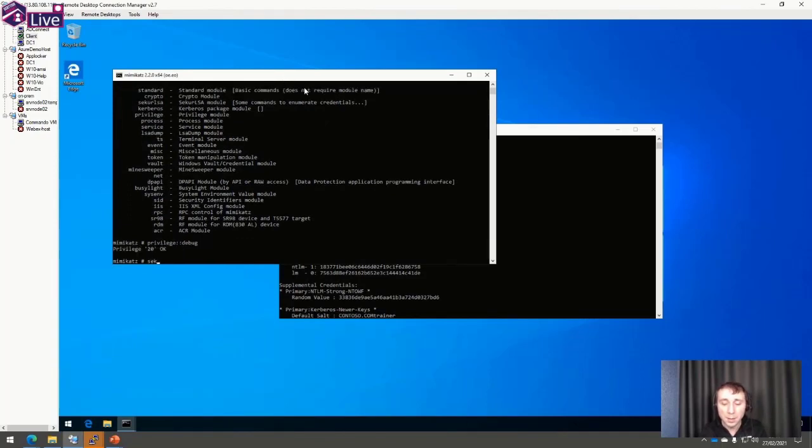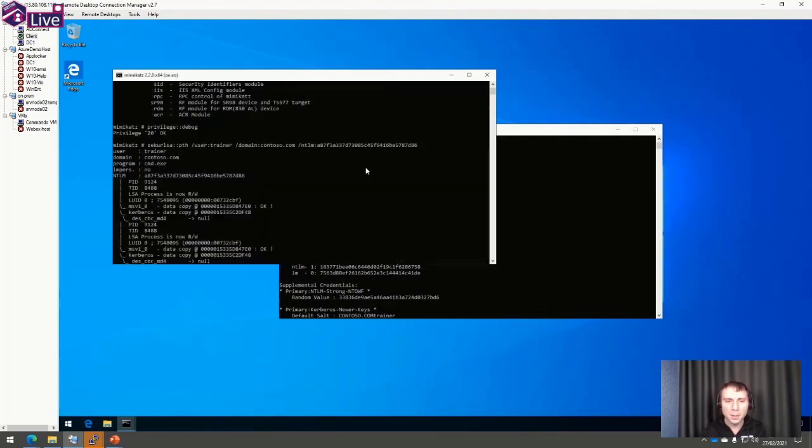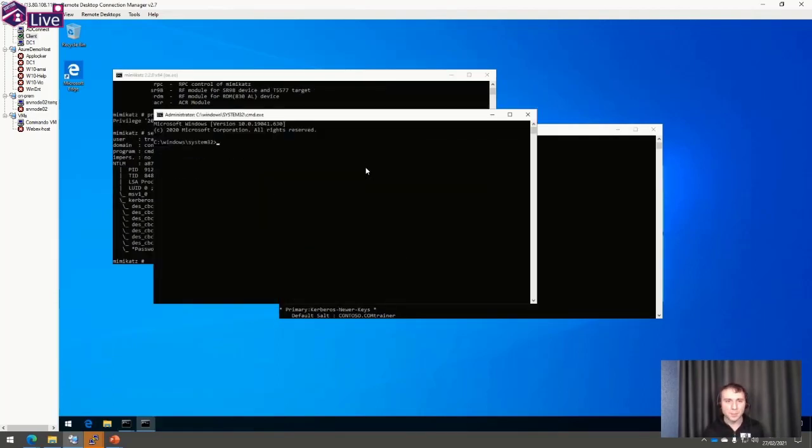And now let's say sekurlsa::pth, which is pass the hash, user trainer, domain, my domain, which is compose.com, and /ntlm, which is going to be the hash that I found here. Let's copy this, paste here, and now I have a third command prompt.